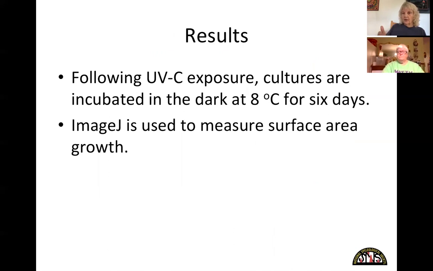And my husband, Kenneth Ingham, has set up a sort of little photo studio in the lab that is set up to basically illuminate the cultures uniformly so that we don't get various bright spots on it, and it's much easier to analyze if we do that. And those images are then processed in Photoshop and then quantitated in a program called ImageJ, which actually measures the area that has growth on the culture plate.